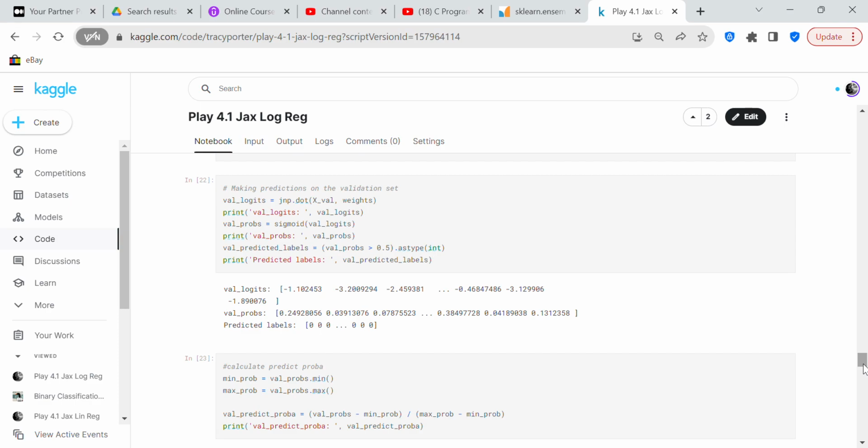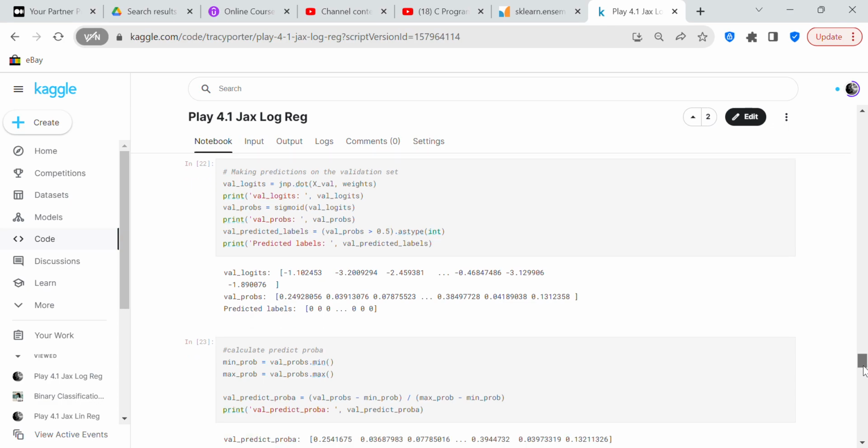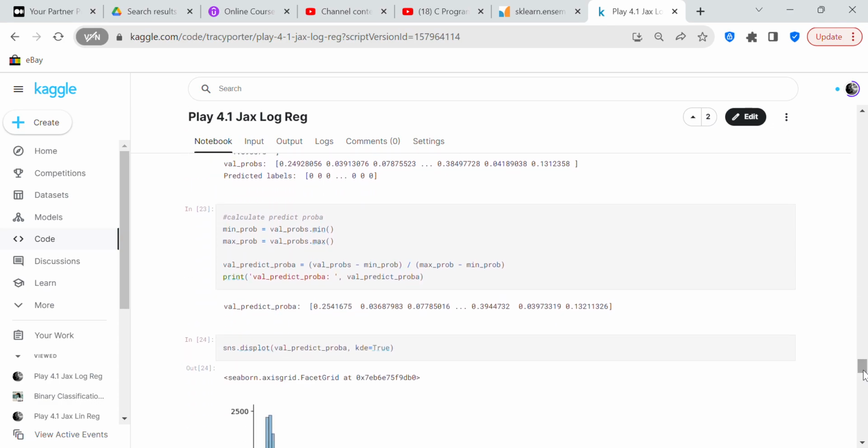Val logits equals jnp.dot x val, weights, and then val probs, that's your probability, equals sigmoid val logits, and val predicted labels equals val probs greater than 0.5 .astype int. So we printed off the val logits, then the val probs, and the predicted labels.